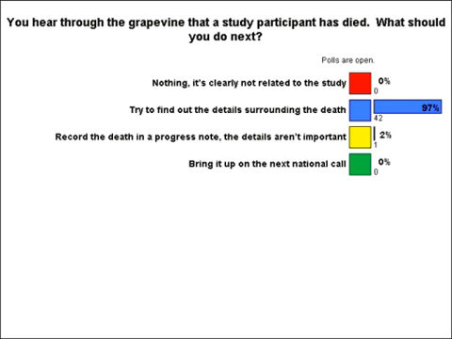Deaths are reportable in CTN trials, and they are generally reported as serious adverse events because they meet the regulatory definition of a serious adverse event. You always want to try to find out as many details as you can. And again, in CTN trials, this is challenging because you often hear about these things through the grapevine. You hear about them from other site staff that aren't related to your study. You try to follow up with someone. You hear about it from a family member who doesn't really want to give you much information because there's a lot of stigma about talking about overdoses or suicides or other things that may result in a death. So it is a difficult thing to track. It's a difficult thing to find.